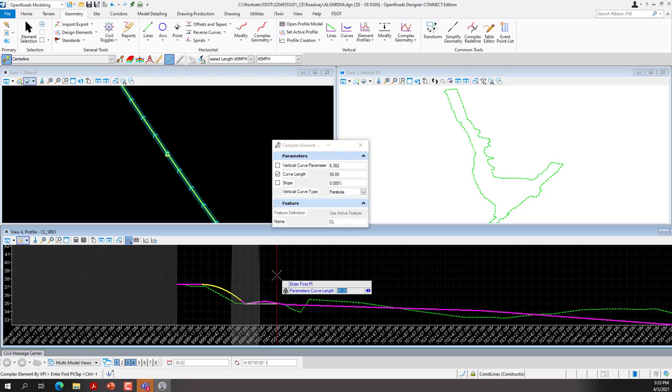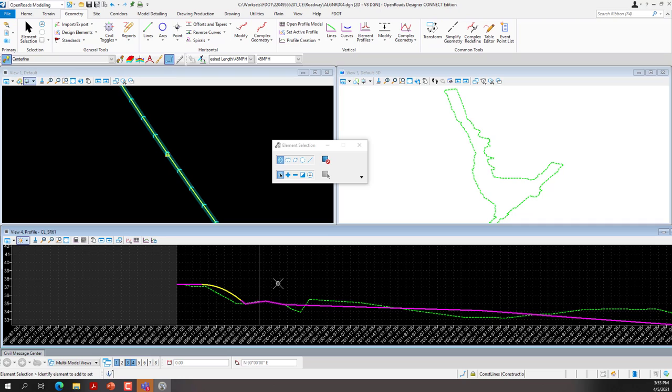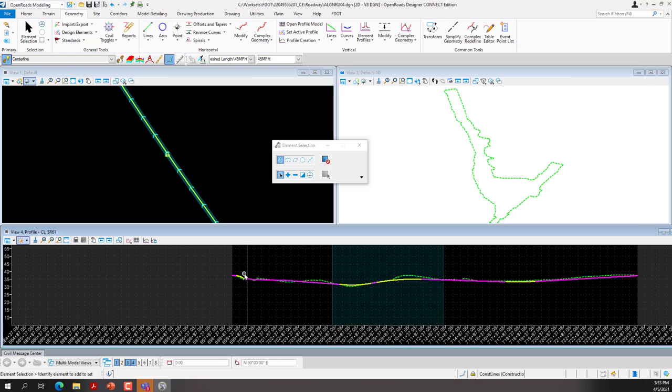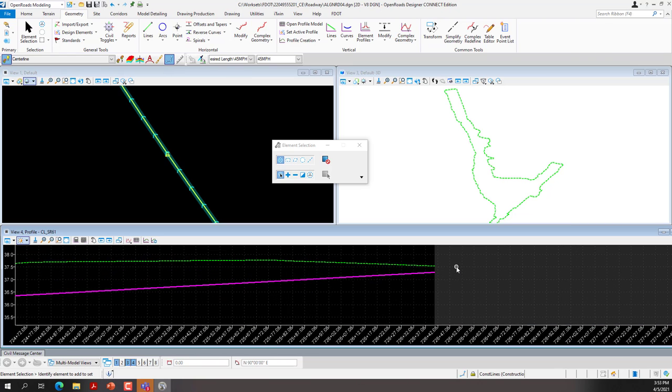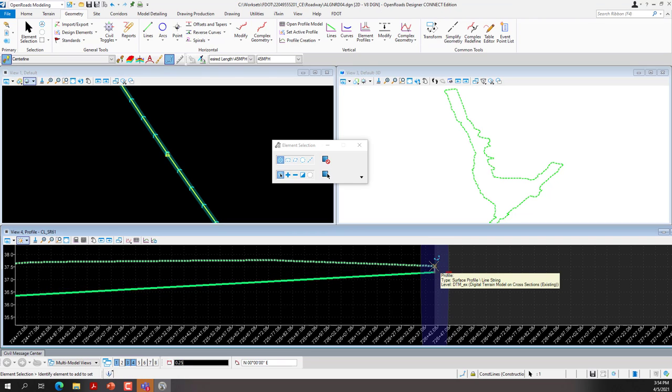So we've got that drawn in, we've got our profile. The next step is to zoom to our end, so I'm going to right click to end the tool and then hit escape and F6 just to make sure I'm out of the tool. And then I will zoom out and zoom into our end of the profile, and we want to select our profile line, and then we want to grab the handle and move that up to tie back into our existing.